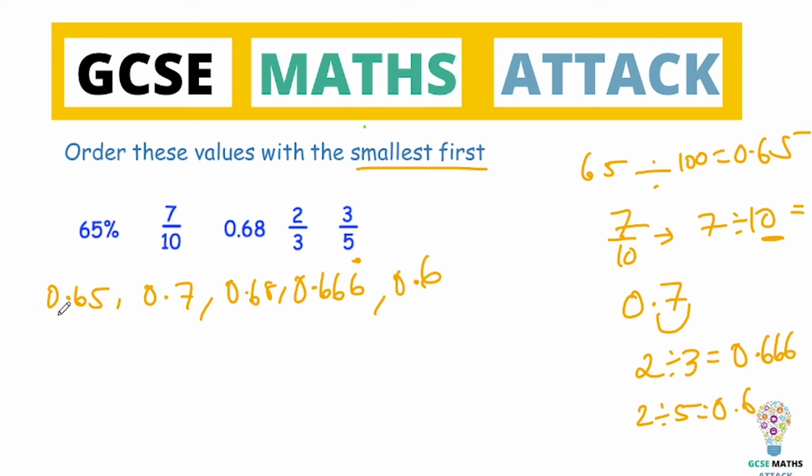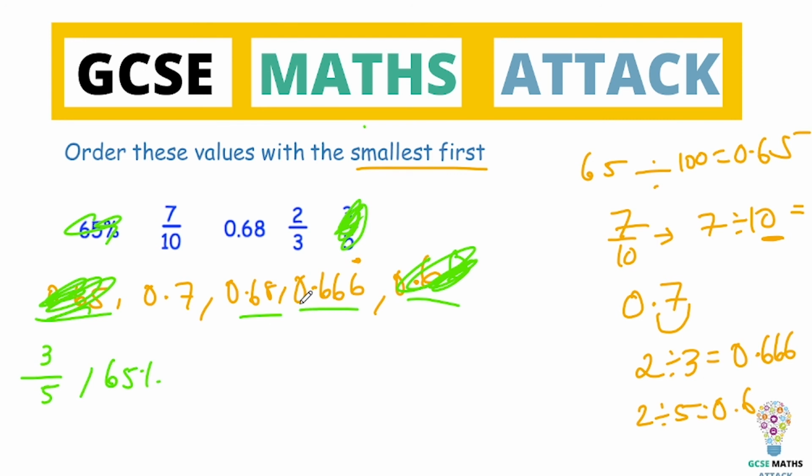Now, if I was going to order these from smallest to biggest, I'm going to look at all these numbers. Now, I can see there's a lot of 6s going on. Okay, so they've all got a 6 written down as their first digit. The second one, they've got 5. They've got an 8 here, they've got a 6 here, and there's an invisible 0. So the smallest one would be 0.6, which is 3 out of 5. So that's gone, that's gone. The second smallest would be 0.65, which is 65%.